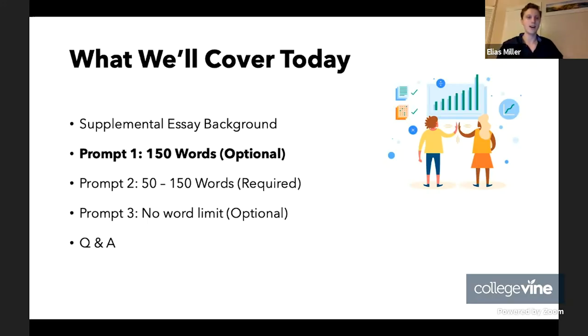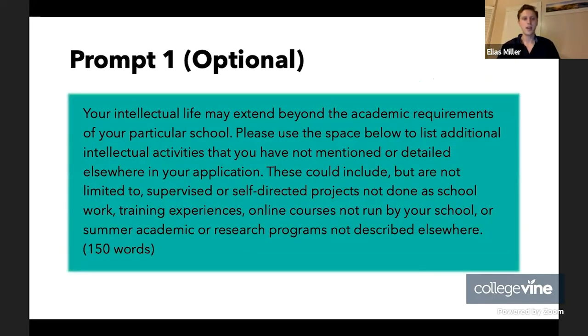Let's get into prompt one, everyone. 150 words. It is optional. And Harvard asks you to answer this prompt. Your intellectual life may extend beyond academic requirements of your particular school. Please use the space below to list additional intellectual activities that you may have not mentioned or detailed elsewhere in your application. These could include, but are not limited to, supervised or self-directed projects not done as schoolwork, training experiences, online courses not run by your school, or summer academic or research programs not described elsewhere.